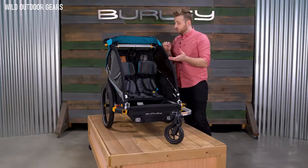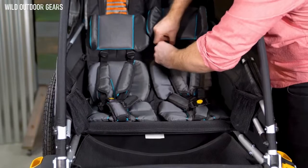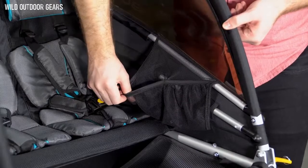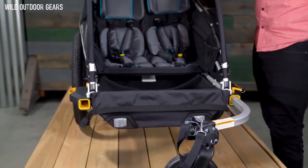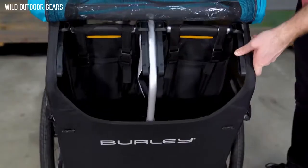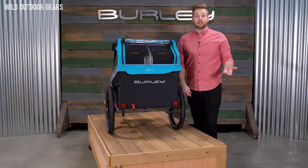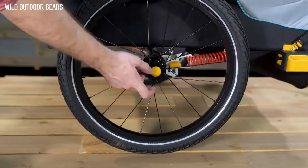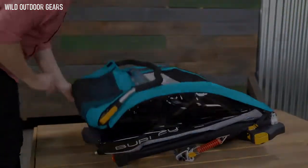Inside, the Delight X comes equipped with an easily adjustable 5-point harness, keeping young riders safe even while they grow. Next to the seat, you'll find pockets for plenty of snacks and toys. A splash guard at the front can be lowered for easy access when loading and unloading passengers. At the rear of the trailer, you'll find ample space for all of the cargo you'll need on the go. The hub and gauge parking brake keeps the trailer in place when loading and unloading passengers or cargo. For easy storage, remove the push button wheels and pull on the two yellow triggers at the rear to fold flat.